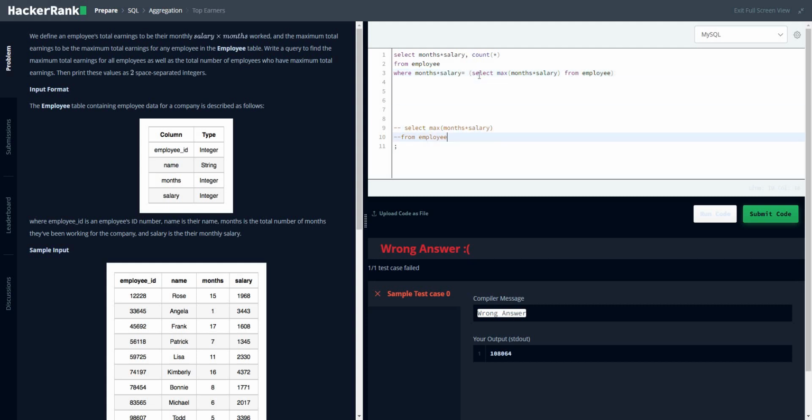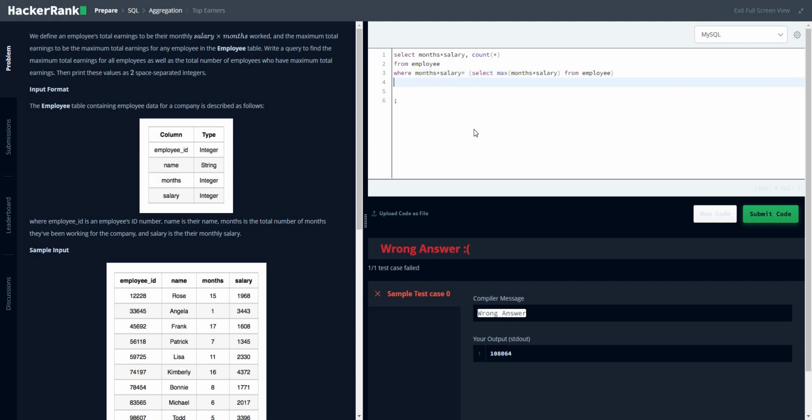Yes, now I know this might be a little tricky, but if you understand it properly, you will get this. So first of all, we ran this select max of months into salary from employee, right? We know now what the maximum months into salary is. And then we are checking whose multiplication is giving us exactly that max value, and then we are counting it. We have put a count star. We are counting it, and we are getting how many employees have months into salary exactly equal to this select of max of months into salary.